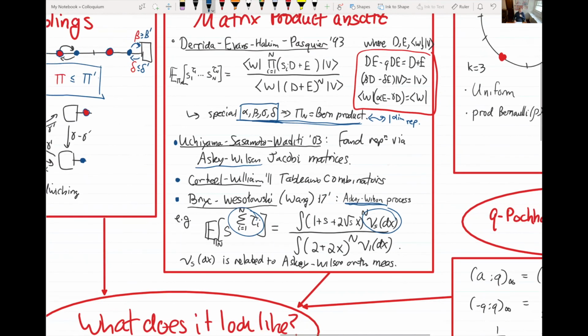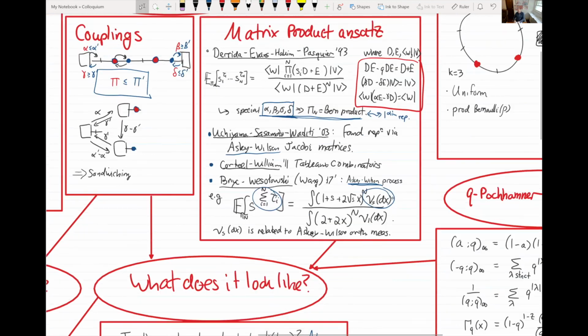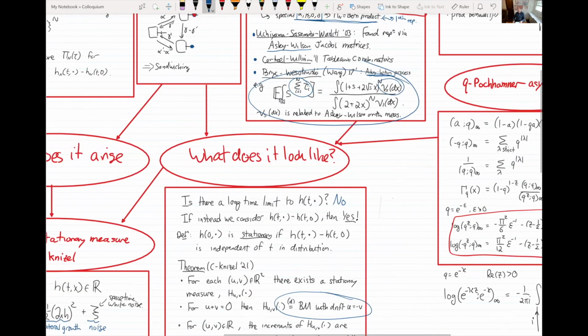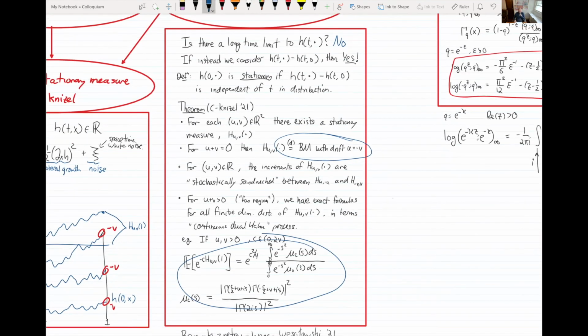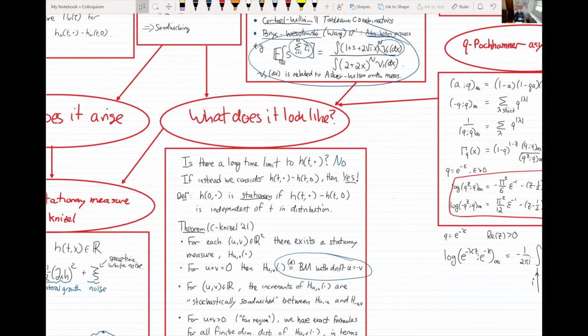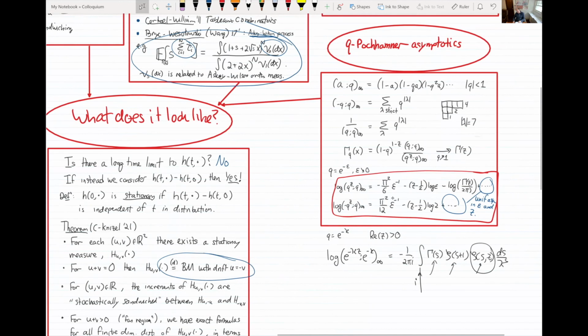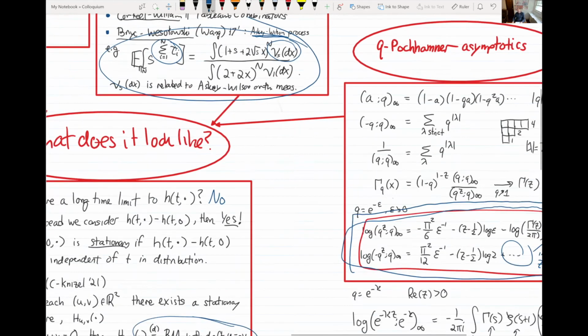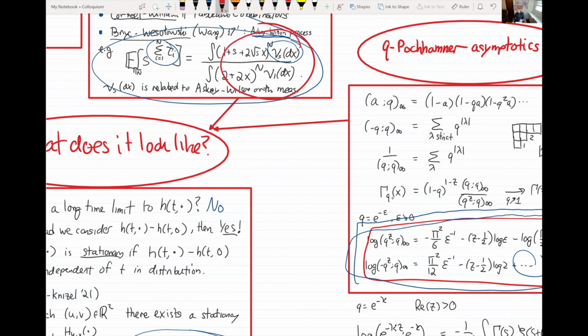And so the game goes that if you want to go from these types of formulas to the type of formulas that we get that characterize the limit, you need to take asymptotics of q-Pochhammer symbols. And the reason why the uniformity in epsilon and z is so important is because we're really taking integrals against measures. And these are infinite integrals. And so you need dominated convergence to take a limit. It really comes back to fundamentals of integration.